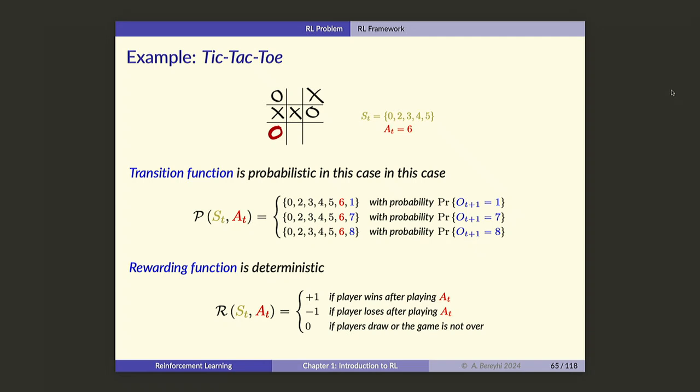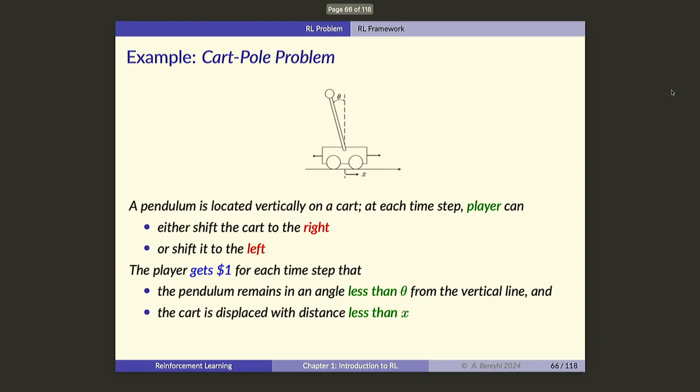So now, you can extend this framework to many other problems, right? One famous example is this cartpole problem. This is one of the very famous problems in RL. So what is the problem? You have this hanging pole on top of one cart, and then you have this option that you either push the cart right or left, right?